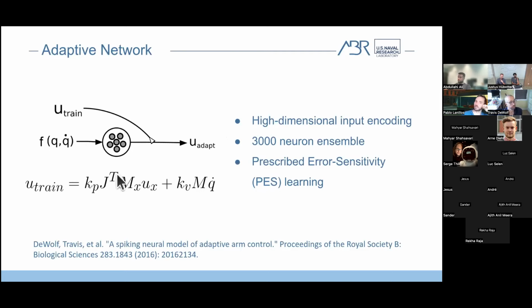So actually, in practice, we're not sending in the joint angles and velocities themselves. We're using what's called spatial semantic pointers, and we're projecting those into a high-dimensional space such that we have a pocket of neurons that are active in each part of state space and just that part. Otherwise, you get this generalization effect where neurons are active in one position and another configuration, and these two fight each other. That's what I mean by the high-dimensional input.